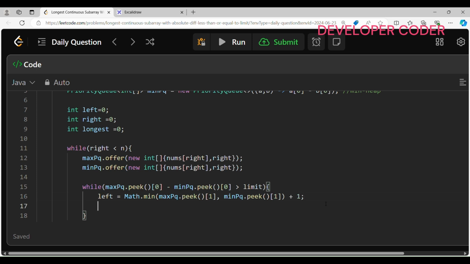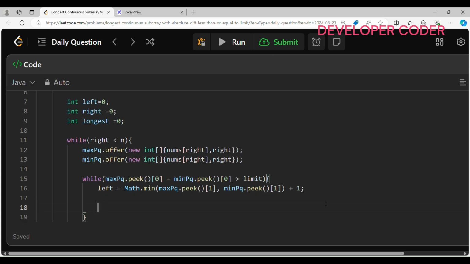Now this is where I have updated my left. After that I have to run one more while loop, and in this while loop I have to check that my max priority queue is not empty, and max pq dot peek at 1, this index, is less than my left index.